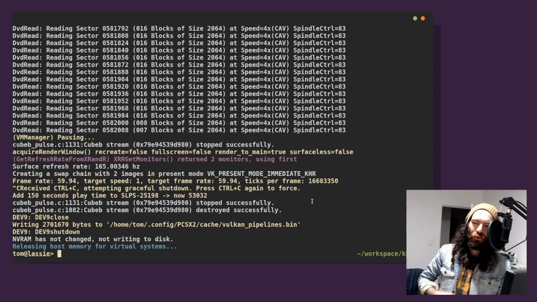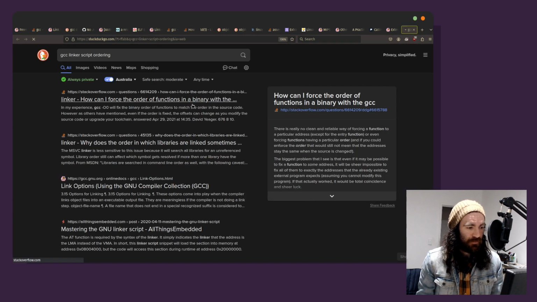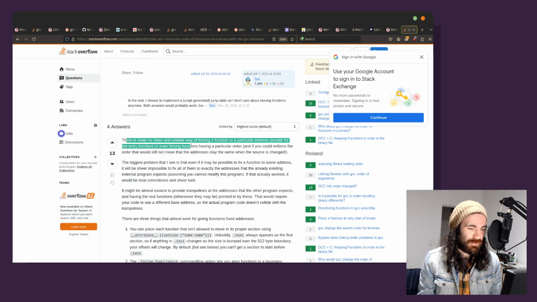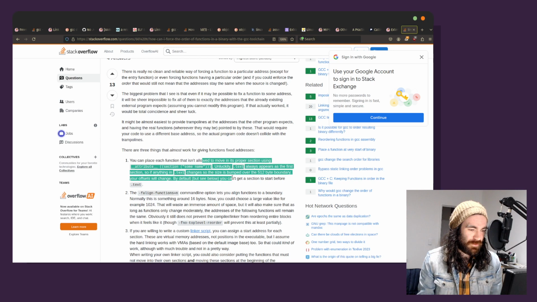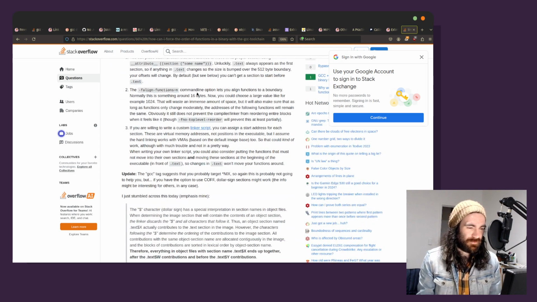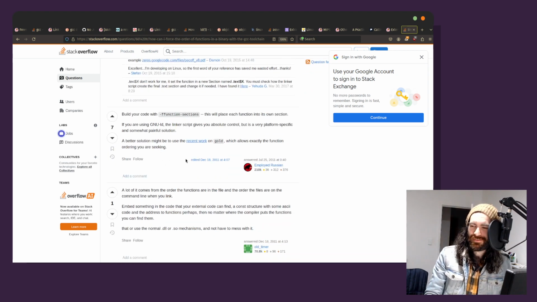But yeah, guaranteed ordering of things. And I think that linker scripts can do that, actually. GCC linker script. Okay, well that's not good. There is no way to do this. Unless... Okay, so there are ways to do this maybe. Each function in its own section. Okay. So there is some awful hack that I could do here to mix in assembly.